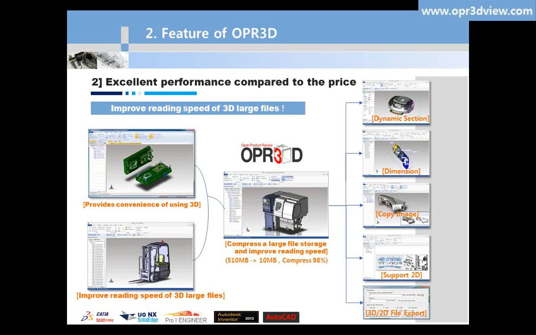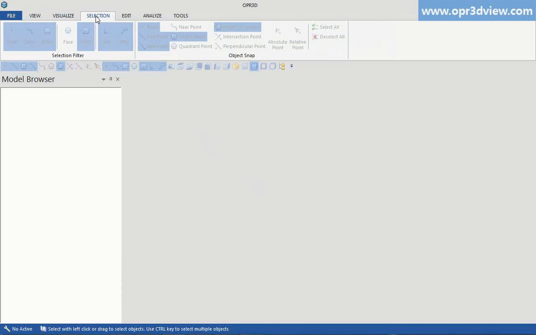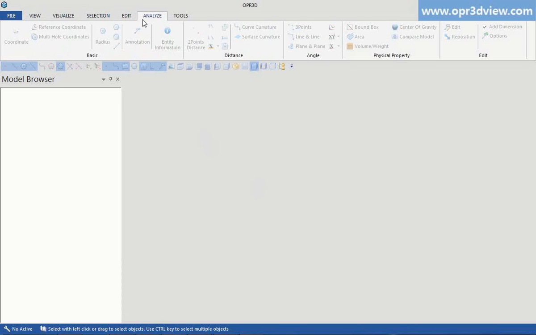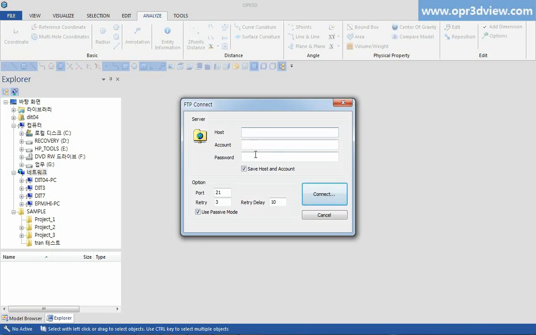It can maximize the efficiency of the work of all subsequent processes. Sharing data between departments, as well as the production of tasks, can be handled completely by OPR3D. When you look at the screen layout of OPR3D, all features can be seen at a glance. So it is very convenient and easy to use for beginners. Just check the working directory, and it can be opened immediately by the built-in File Explorer. Moreover, it is possible to connect to a server and work online using a network shared folder or FTP.